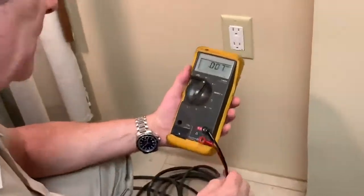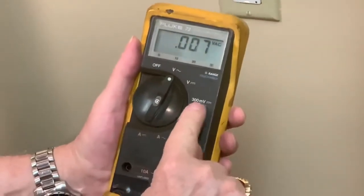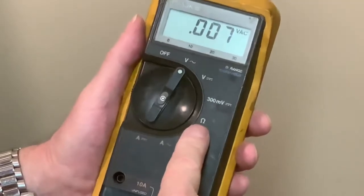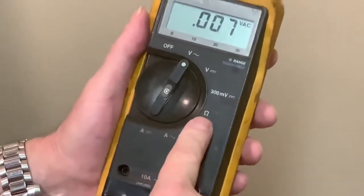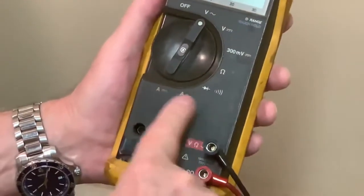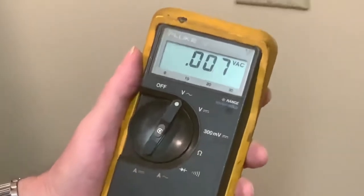This is a standard multimeter: AC volts, DC volts, millivolts, that's thousandths of a volt, ohms, which is resistance. That'll be another explanation, tribal knowledge on another day. And then we have amps to measure current. That'll be another day. We'll give you some primers on multimeters. And we're gonna turn the basement breaker back on.